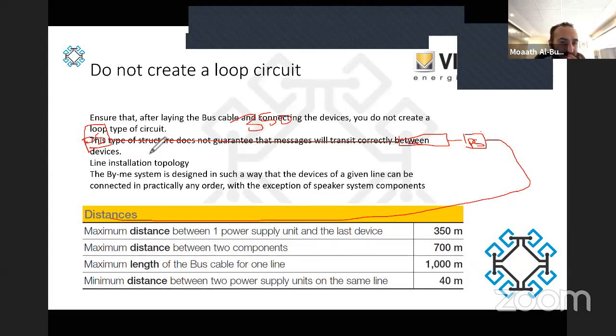Now the device here, let's say an actuator, and the device here, which is a relay, cannot be more than 700 meters apart. You cannot. If you have to, you need to start a ring. Do not go in line. Clear?